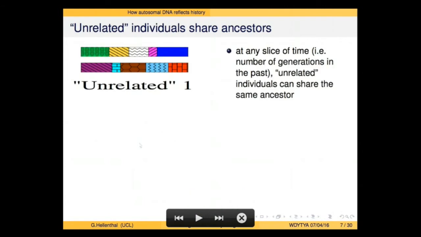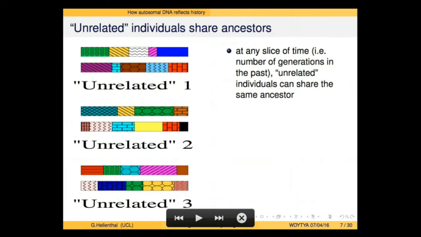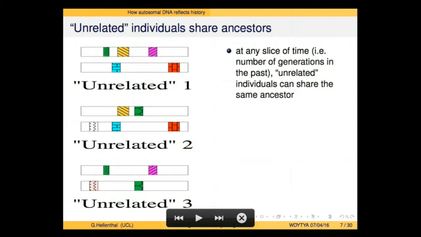Here you are colored by your ancestors ten generations back. A couple of other individuals, unrelated to you, are also colored by the DNA they've inherited from ten generations back. By 'unrelated' I mean they aren't first or second cousins. The reason 'unrelated' is in quotes is because none of us are actually unrelated — if we go back far enough in time, we'll share ancestors. With over a thousand ancestors ten generations back, some of those ancestors would have passed DNA via some other family tree to other individuals. These are areas where individuals have inherited DNA from the same ancestor ten generations back.